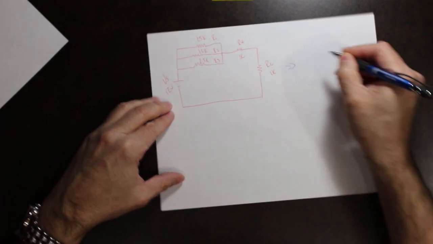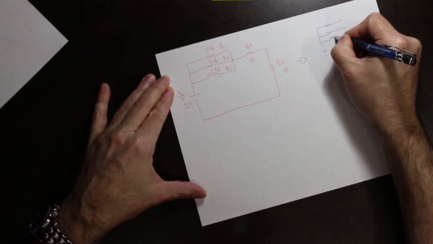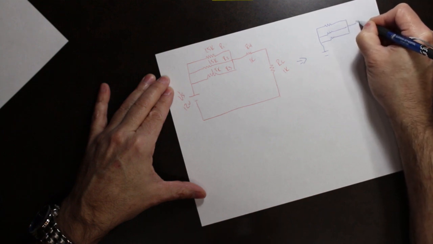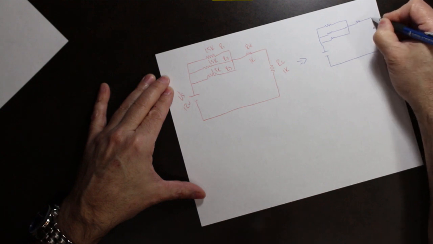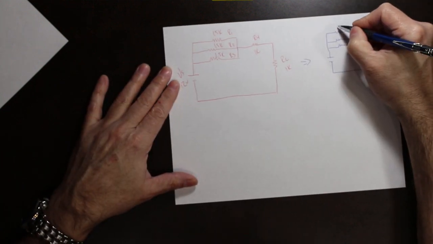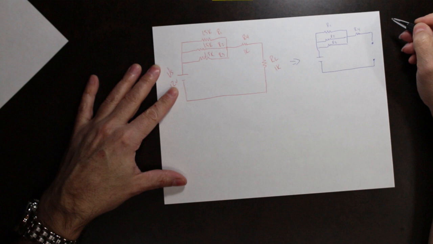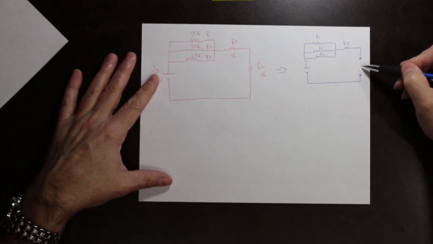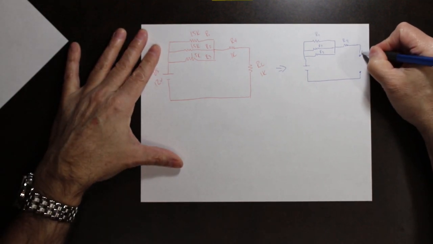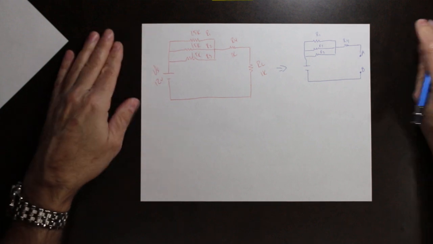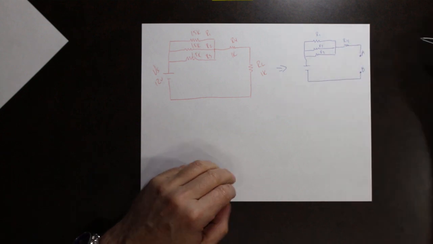So this circuit actually translates into something that looks like this. We have resistor, resistor, resistor. We have resistor. And this is where RL used to be. So now this is R1, R2, R3, and R4. So this is where RL used to be. So we remove the load. I always like to mark it with A and B, so we have points of reference. So remove the load, mark it AB.